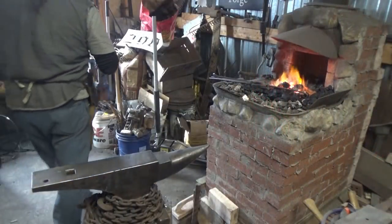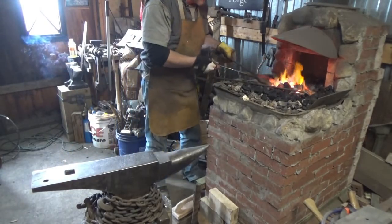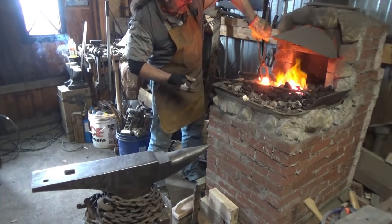Get her in the fourth. Alright, I thought I'd give you a little different view since we're not in the normal configuration of the shop. First thing I need to do is upset one end of this. Shoot, I don't even have a quench here anymore.